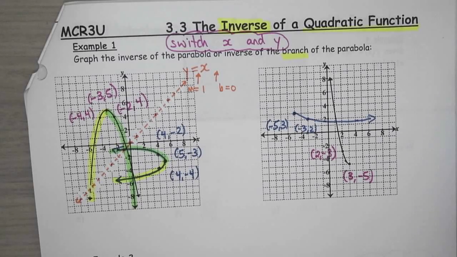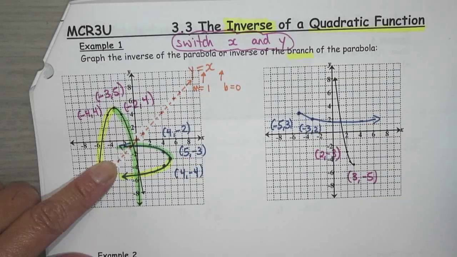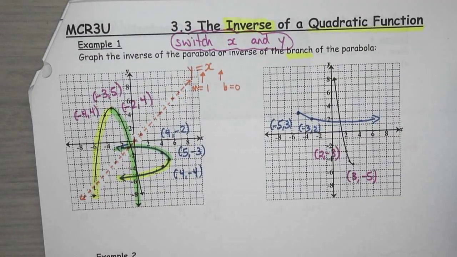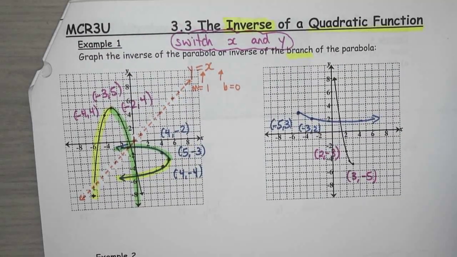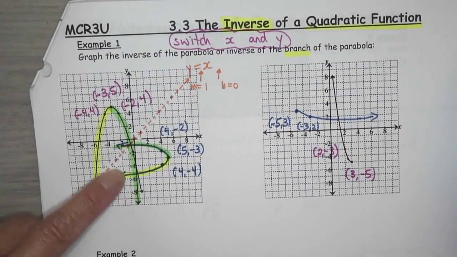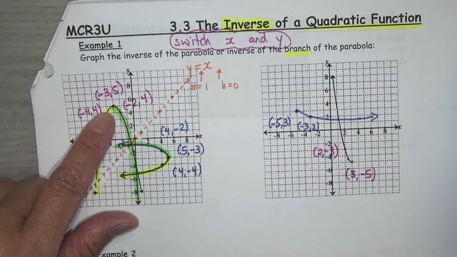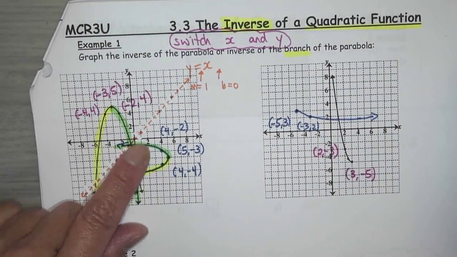All right, so we're continuing with the inverse. Last video, we were looking at the branches. So now we know the left branch is the under branch, right? And then the right branch goes bigger, so that's why it's above. The x values are getting bigger, so that's why the y values are going up.